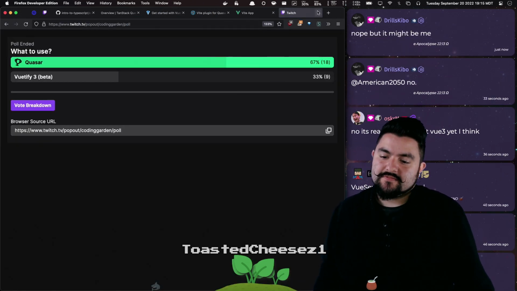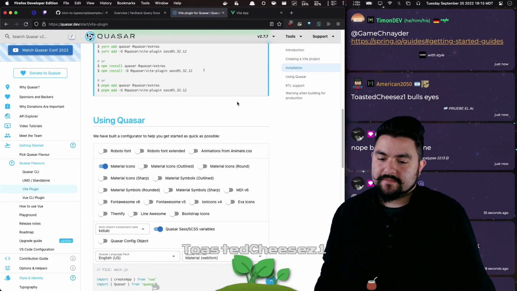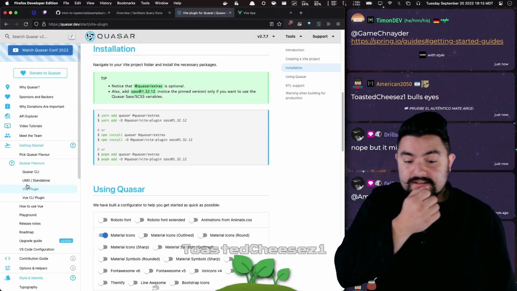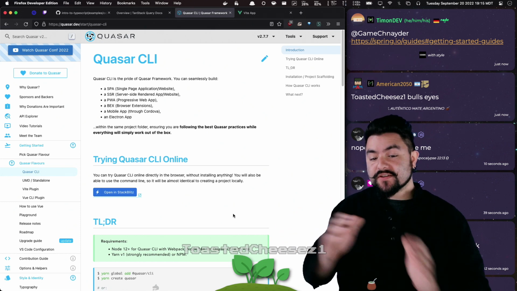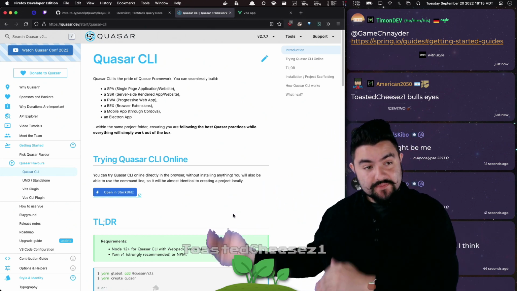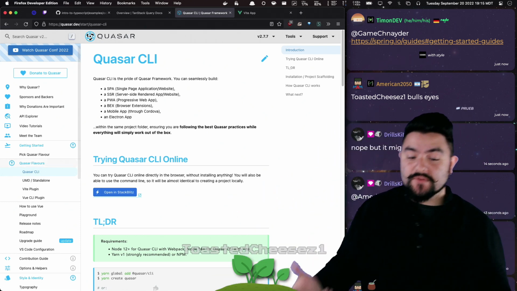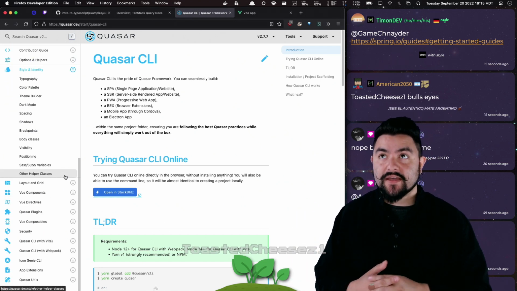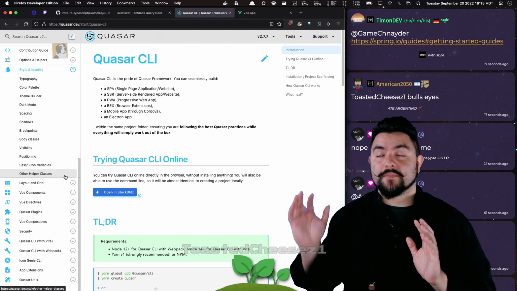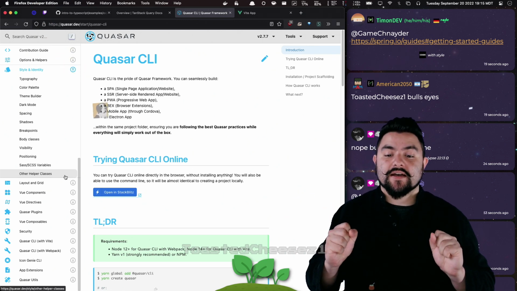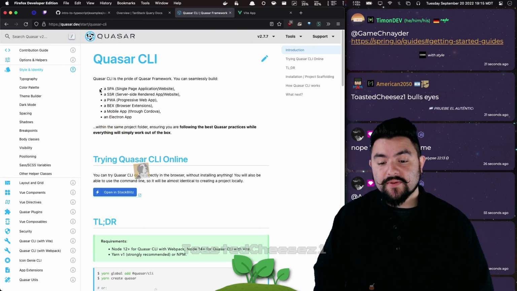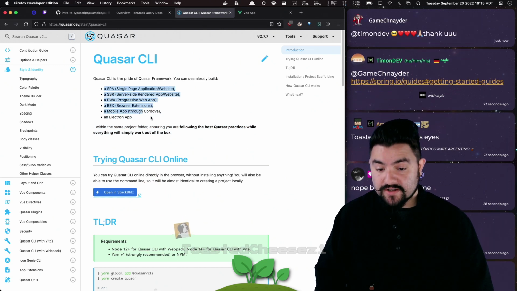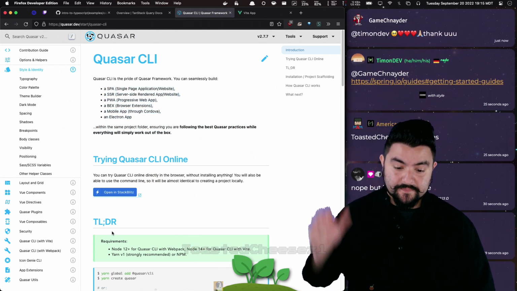Quasar. Cool. We'll go with Quasar. Let's do it. So here's the other thing. Quasar has components, but Quasar is a whole lot more as well. It also lets you build cross-platform apps. It has a way of integrating with Capacitor, which is a way of doing hybrid mobile applications, and it also has a way of integrating with Electron, so you can build desktop apps with it.